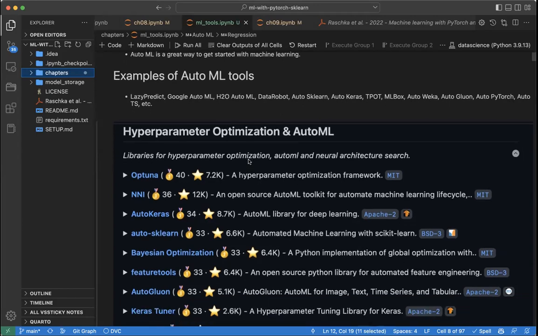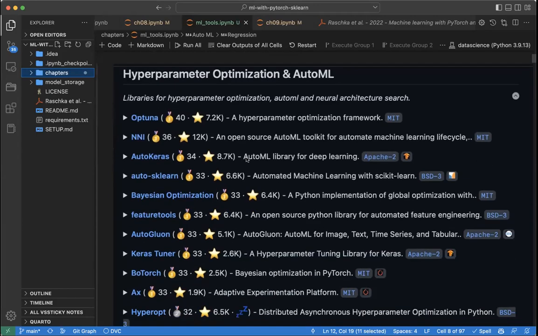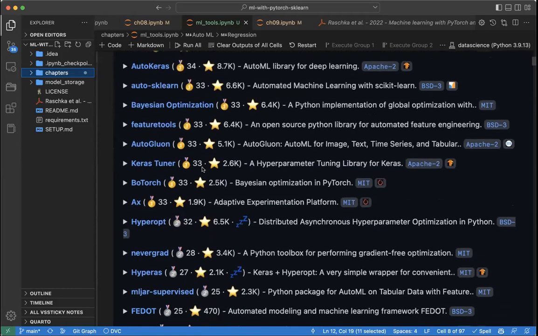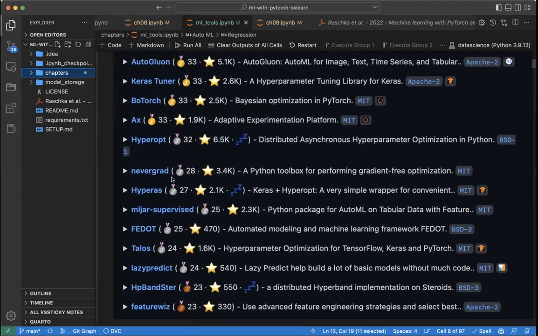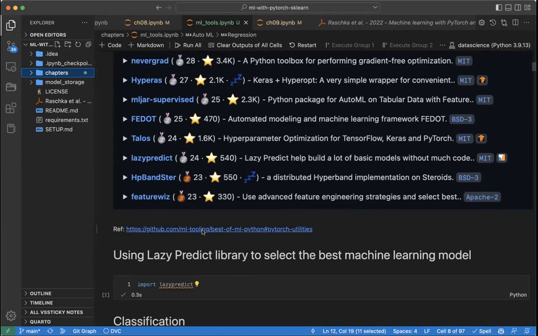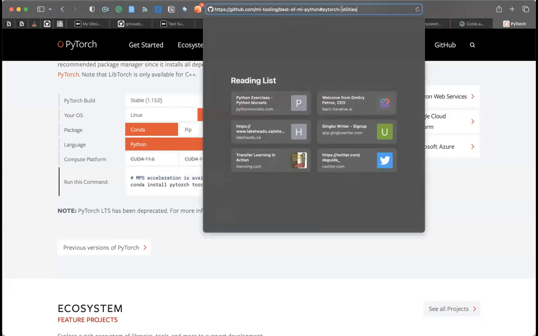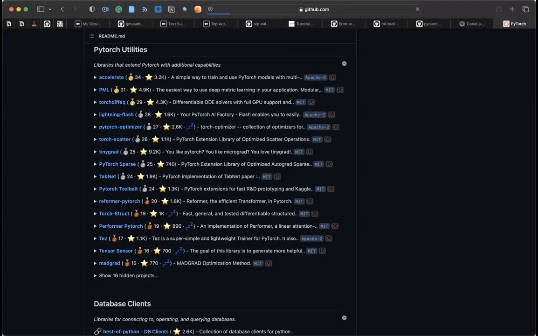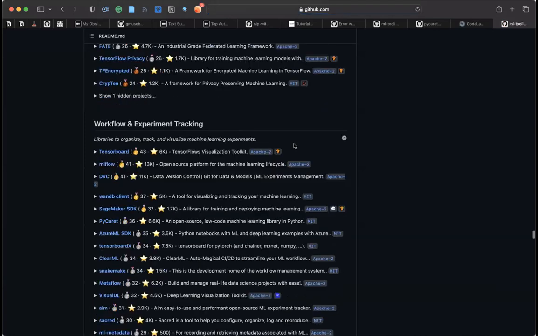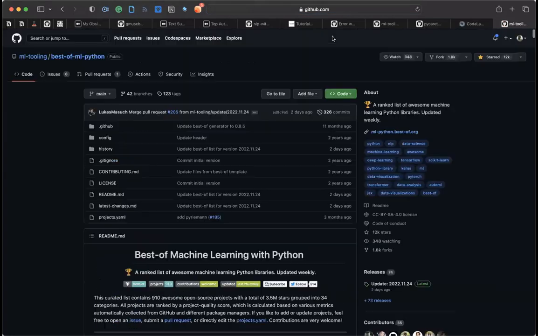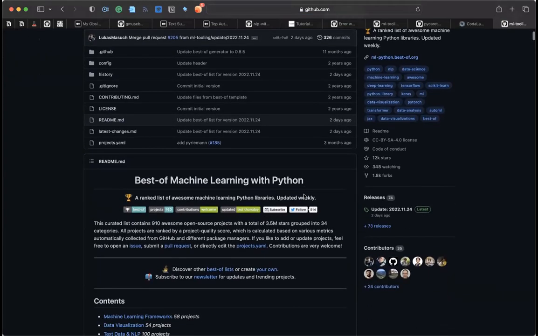So you can see here, for example, some of the AutoML machine learning frameworks. All of these are AutoML. Let me go here so that I can show you. This is a cool website I also like. This GitHub repository is a very giant repository with 12,000 stars, called awesome machine learning with Python.